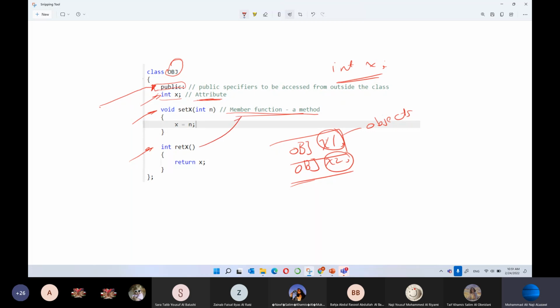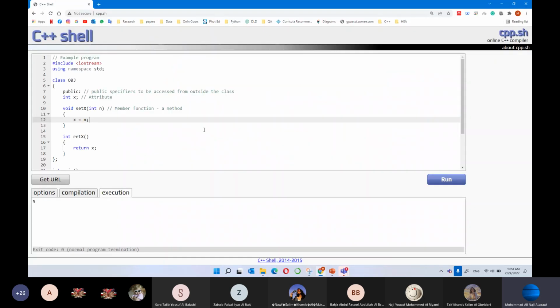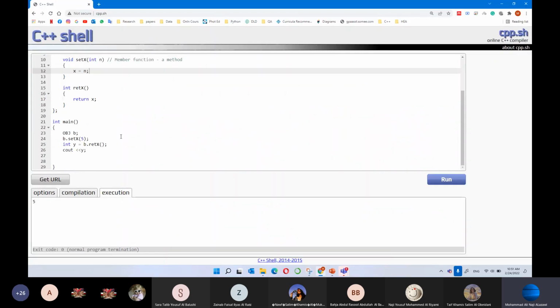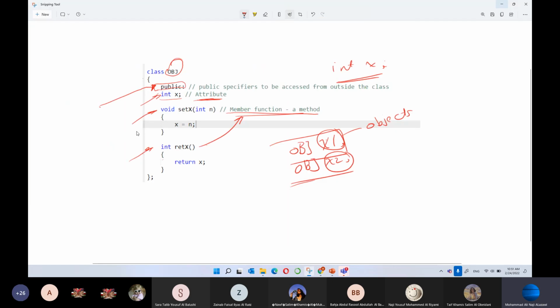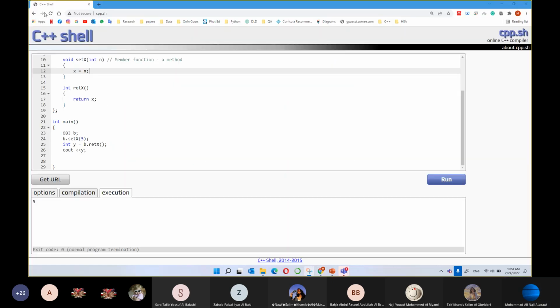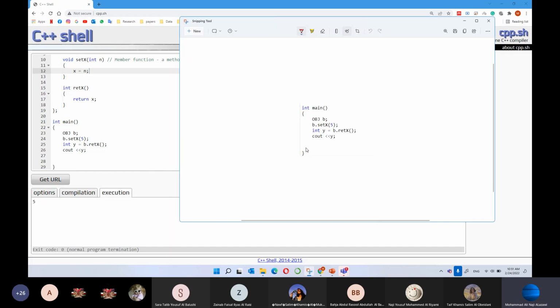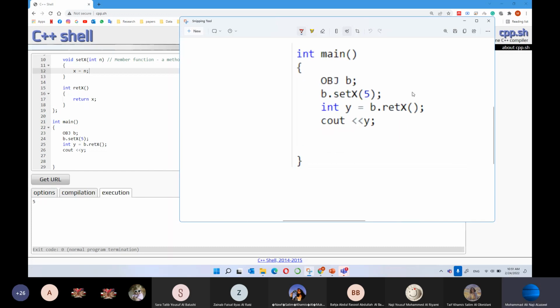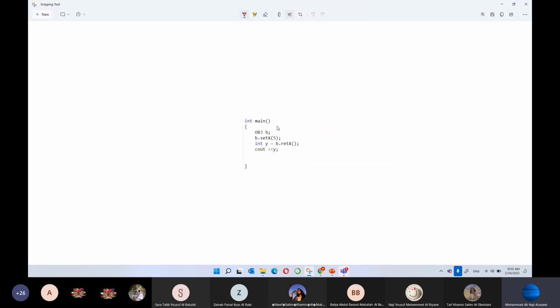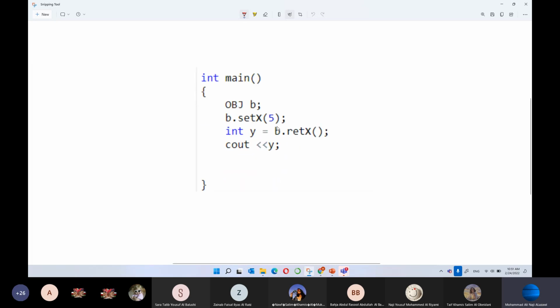This is also another member function, and in the main function now we declared an object. In the main function, I declared a variable b of type obj.